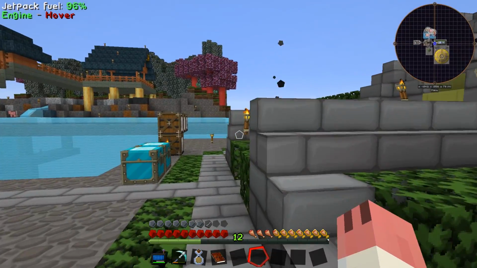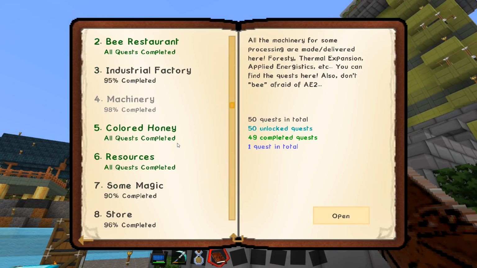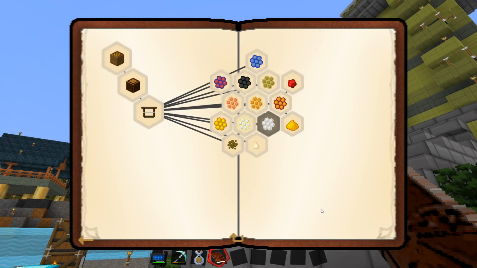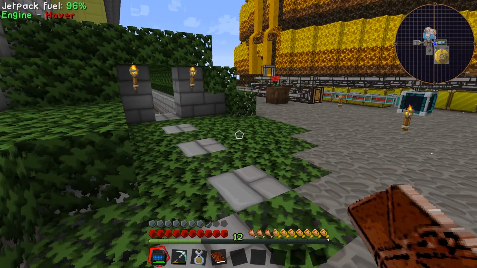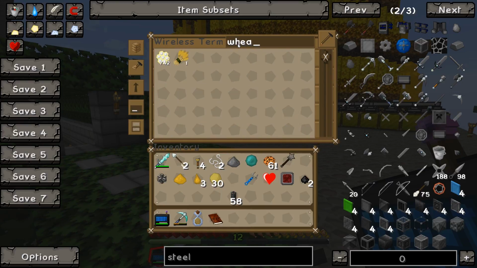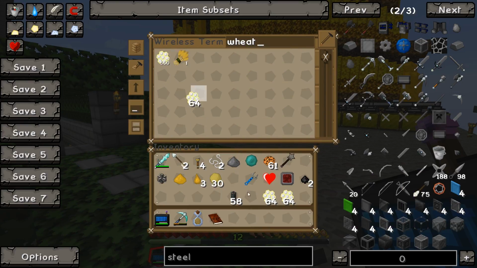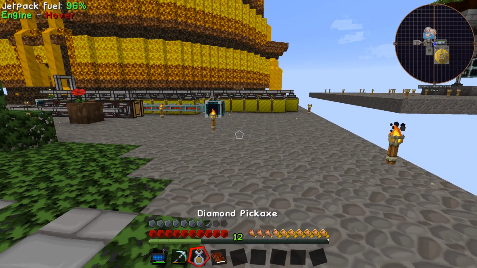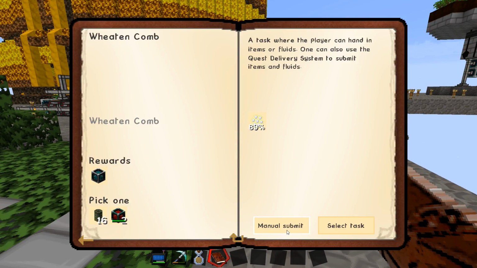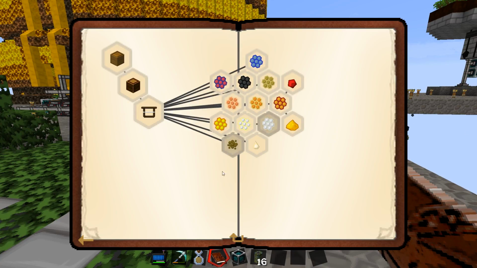Okay, so while I wait on those, let's look at some more quests, because there are a few more that we can actually focus on. So, for the breeding, this is one that we've been just waiting for stuff to build up, right? Well, I think we're finally at that point. Wheaten combs, got several of these. That's probably more than I need. Let's just see real fast, because we were almost done with that one. Manual submit, yeah, we're good. Claim reward, we'll grab more of these energy cells.